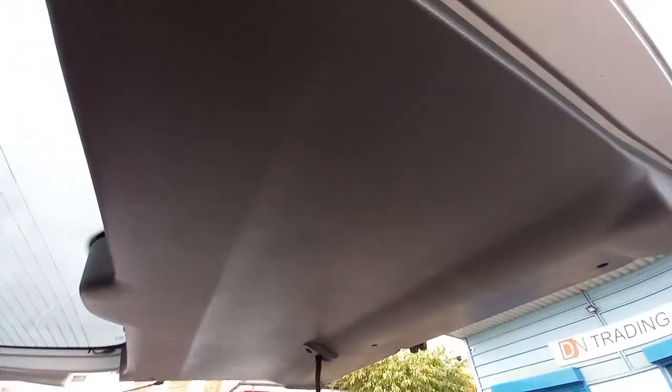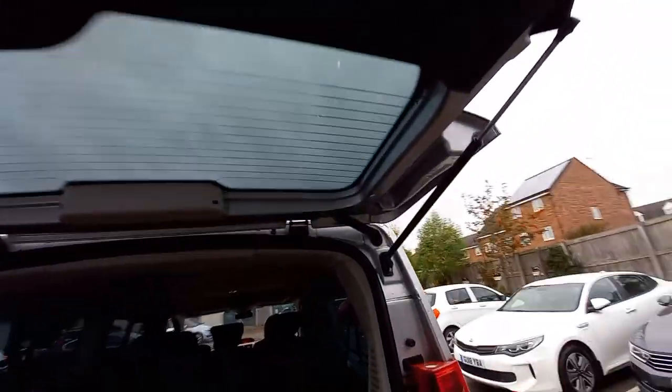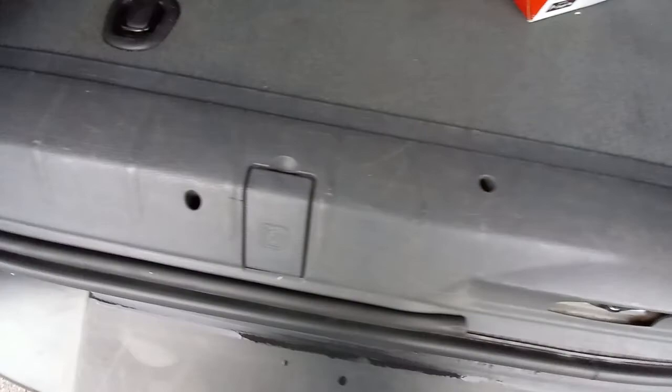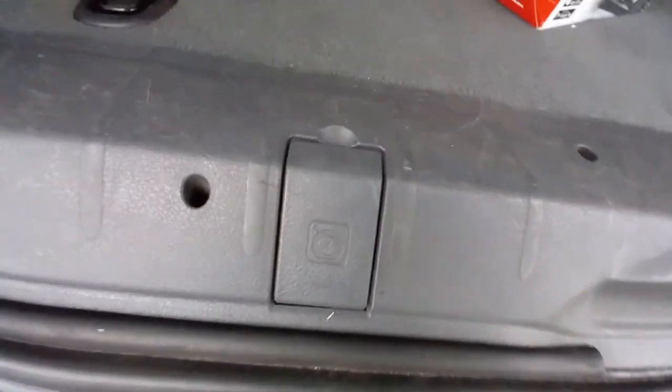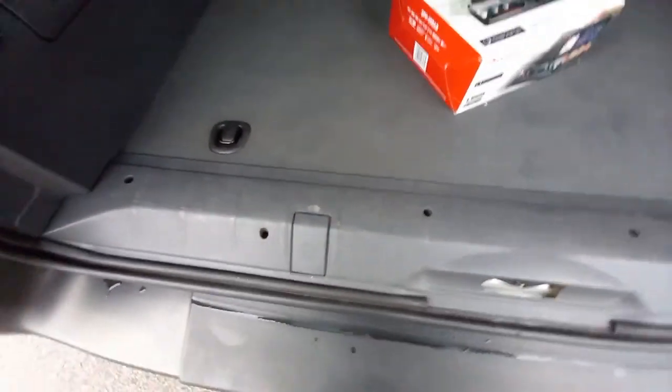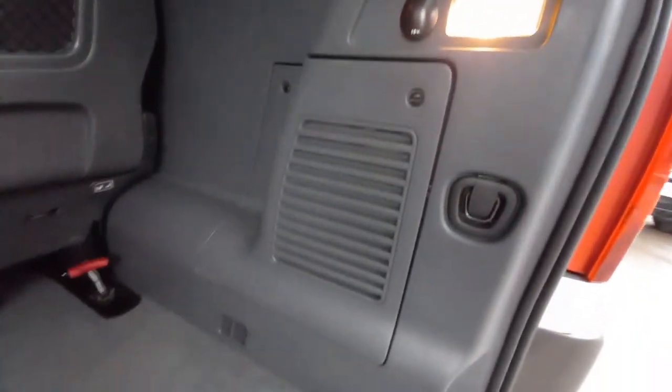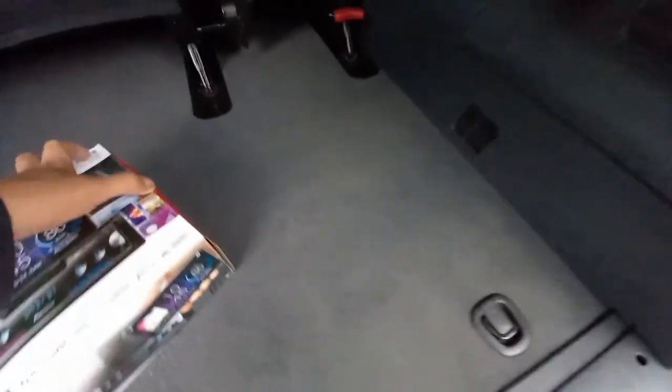The underside of the tailgate here — very clean, no scratching whatsoever. Nothing's been rolling around in the boot damaging that panel. It's got the original pull cord there as well. All the rubbers are nice, no wear on the rubber whatsoever. There are a few light scratches on this lower panel here as you'd expect. There's a spare wheel under here — that's how you wind down the spare wheel under that flap. The plastics here are very nice, no major scratching. There's a 12-volt socket there for the boot. Carpet's nice and clean, doesn't smell of dogs or smoke either.